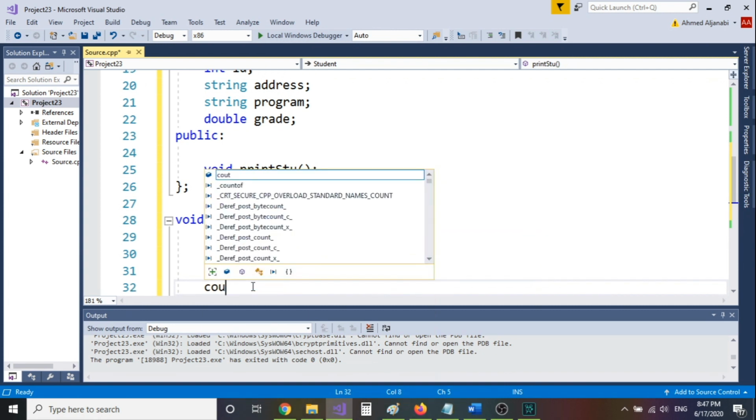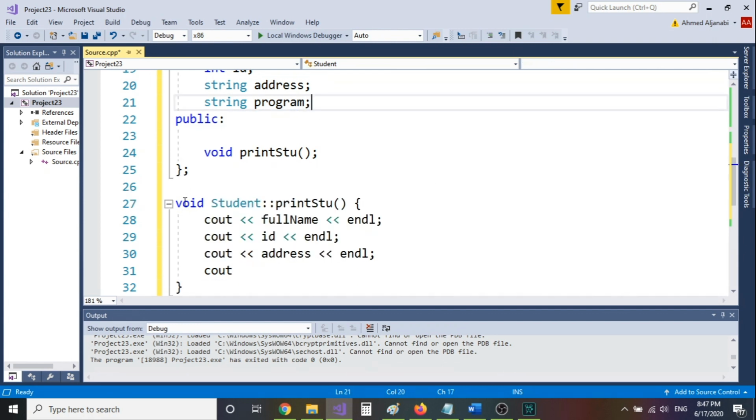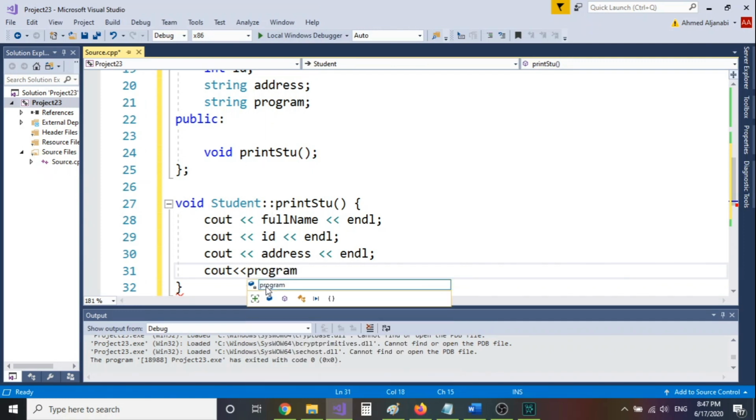Then after that cout, you know what, I'm going to take this away. That doesn't make a lot of sense. And then I'll just put program endl semicolon. So this is the method that I have here.